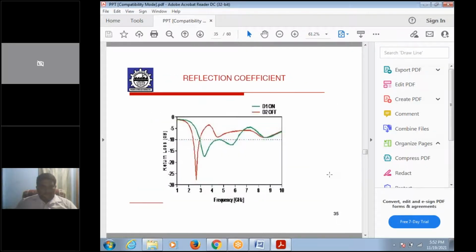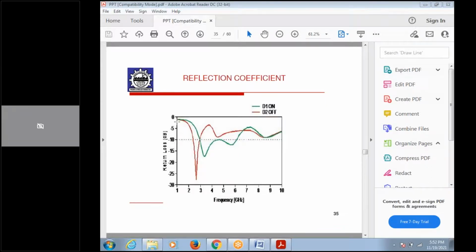Then this is my reflection coefficient for D1 and D2. In the D1 on condition, we can use green color. In 3.21 it is minus 15 decibels. So it increases in the green region and also decreases from the linear. It also goes through each and every step of the diode operation in D1, and the same for D2. In the D2 condition, here are the VSWR range and return loss.